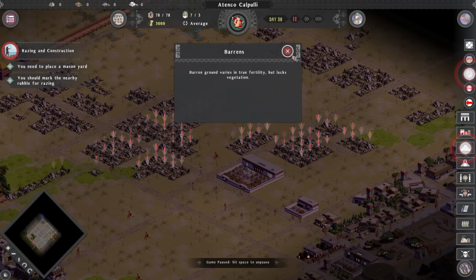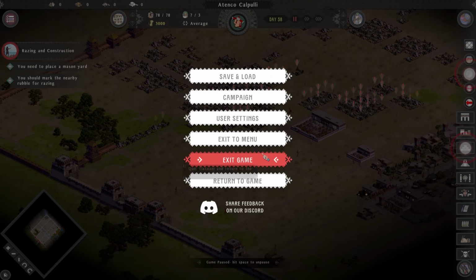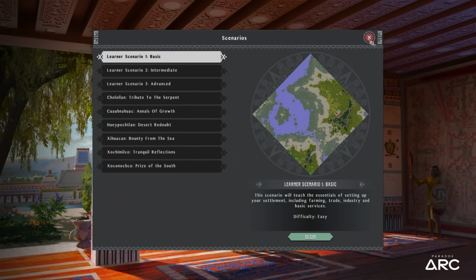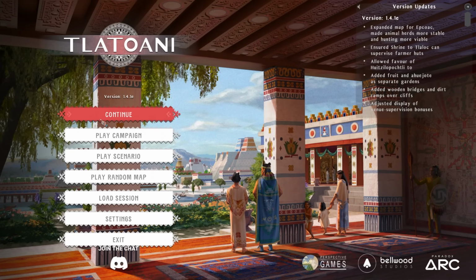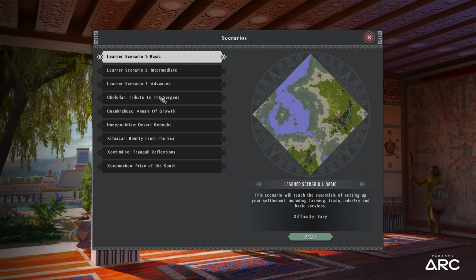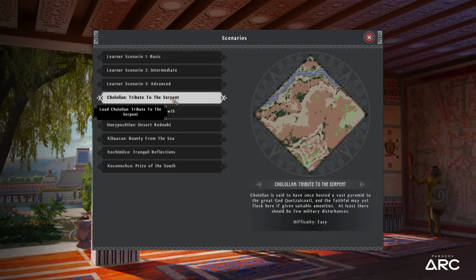So, yeah. Campaign. I'm going to show you guys some of the other bits that you can do. So, as I said, there's the learn to play scenarios. When you first open the game, actually, rather than saying continue at the top, it will say learn to play as the top option. So, you can go through the tutorials that way, or you can access them through the scenarios tab.